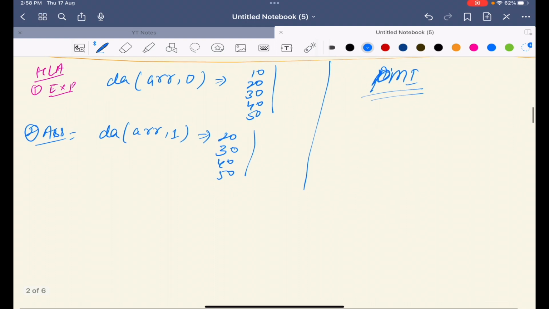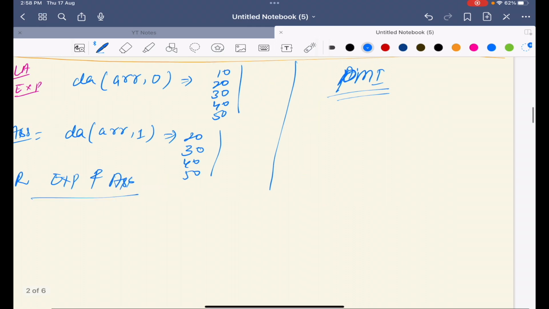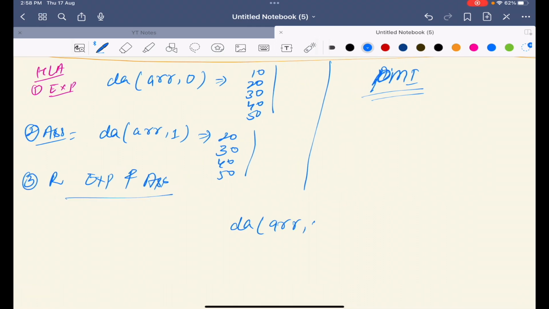Now the third step is to relate expectation and assumption. Here we will call DA of array comma 1, which will produce 20, 30, 40 and 50. What we need is 10 also here. So we will only print array of 0, which will produce 10.